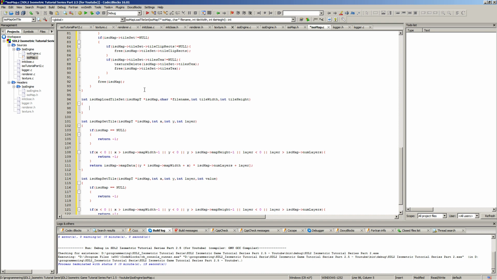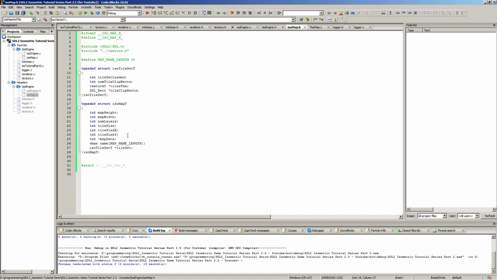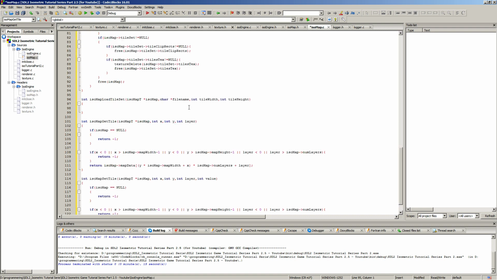I think, don't we have tile height and tile size? It might be that we can reuse these ones actually. Yeah, probably we can use these ones if they're set. Let's have a look. But for now, we're just gonna code it, and we can see if we can fix things later.